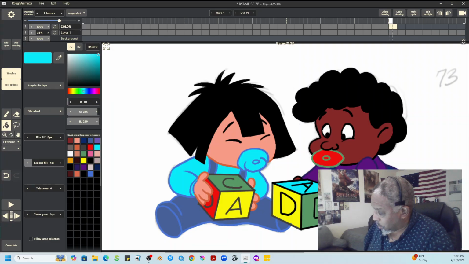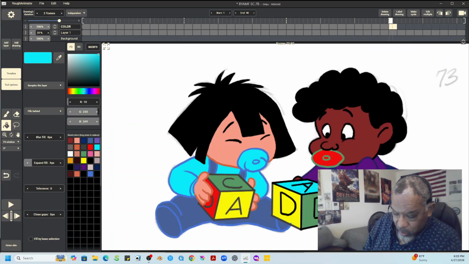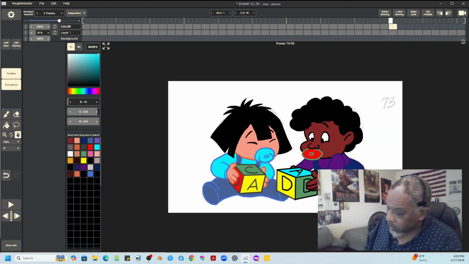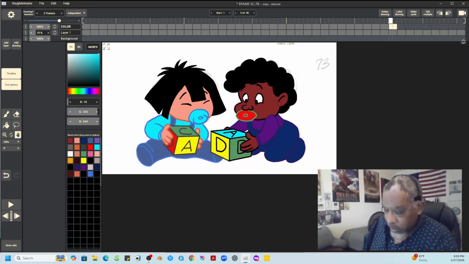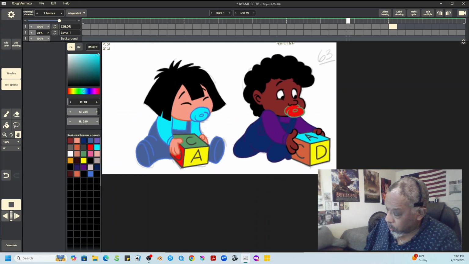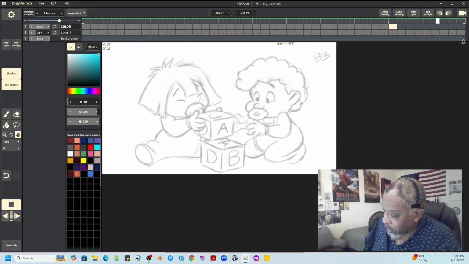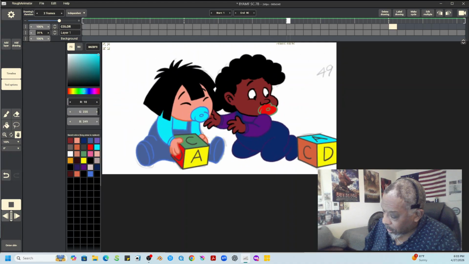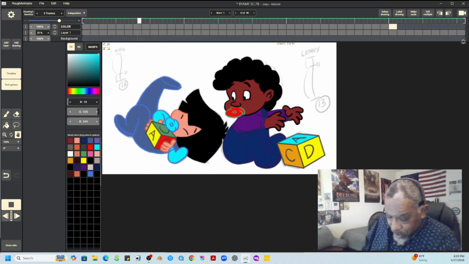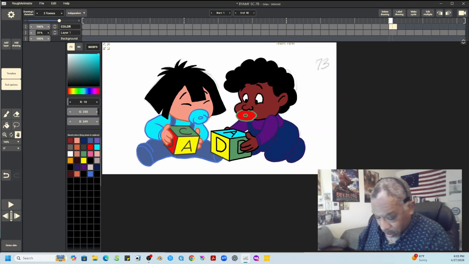Oh, might be able to get another one in here. Let's see. Okay, so yeah. Well, let's pull that out. When we're all done with this, we'll be able to turn off the rough layer that we're tracing, and we'll get that final full color look.